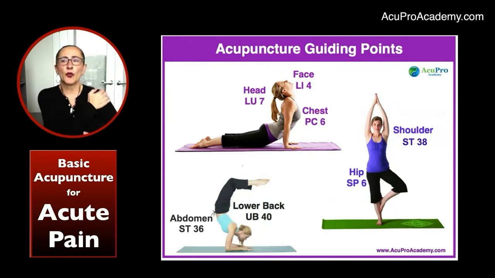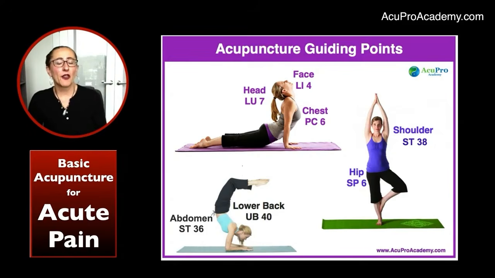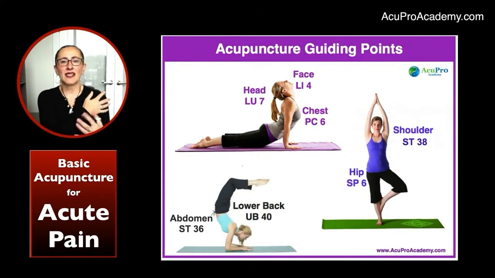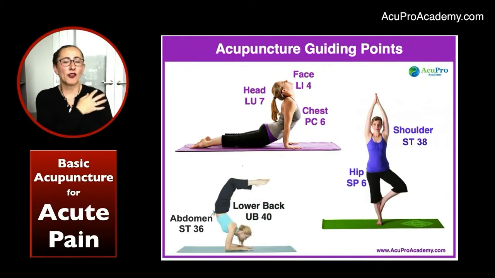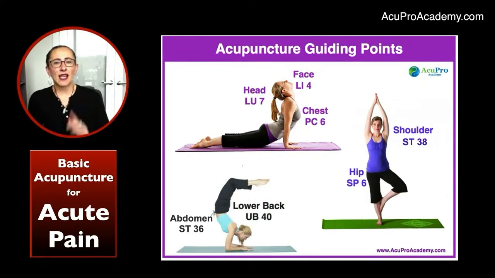If you have someone that has frozen shoulder and they're 75 and very weak, you're not going to put like 35 needles. That's way too stimulating, way too strong, right? So we want to keep it smaller. So the idea is to do points on the local area, and then you could do opposite for Stomach 38, so opposite side. Plus, remember that in general, the large intestine is the only meridian that crosses the body. At the face, it crosses the body. No other meridian crosses the body. Having said that, if you have a shoulder pain, which is more Large Intestine meridian per se, doing the opposite side will bring a lot more chi and blood to the area.